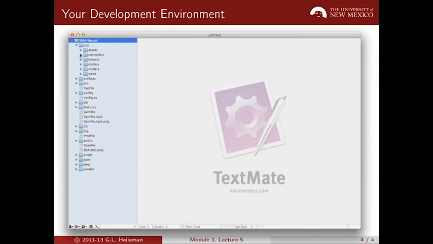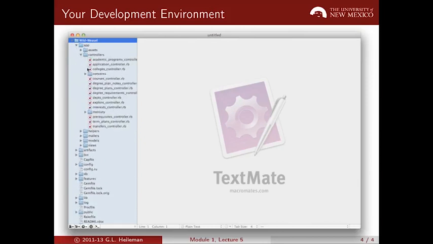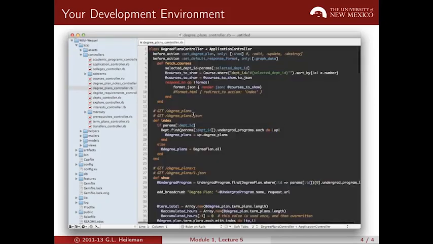And if we take a look, I can open up and navigate through the project. I can look at a particular piece of code here, and you see that it has syntax highlighting available to me. So for example, the comments are one color, keywords are another color. So this is a very handy thing to have, to be able to quickly look at your source code and to be able to see the various parts of the source code according to this syntax highlighting.